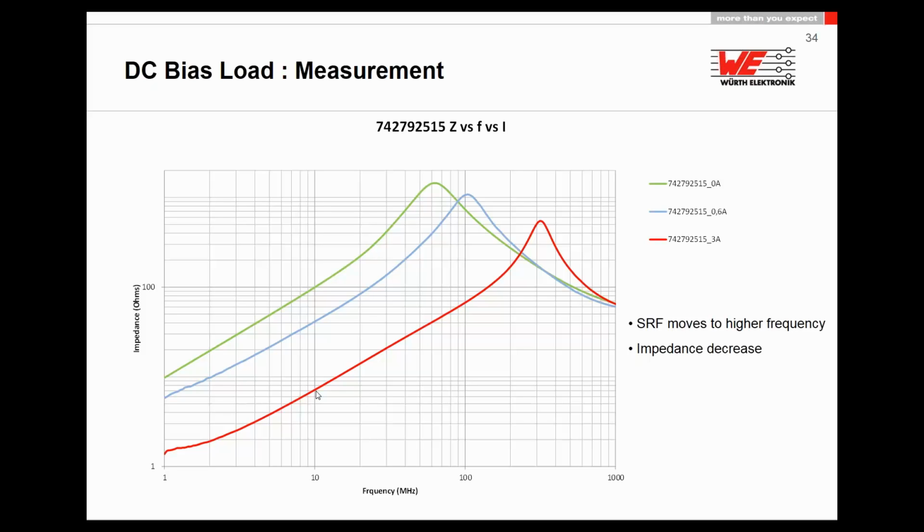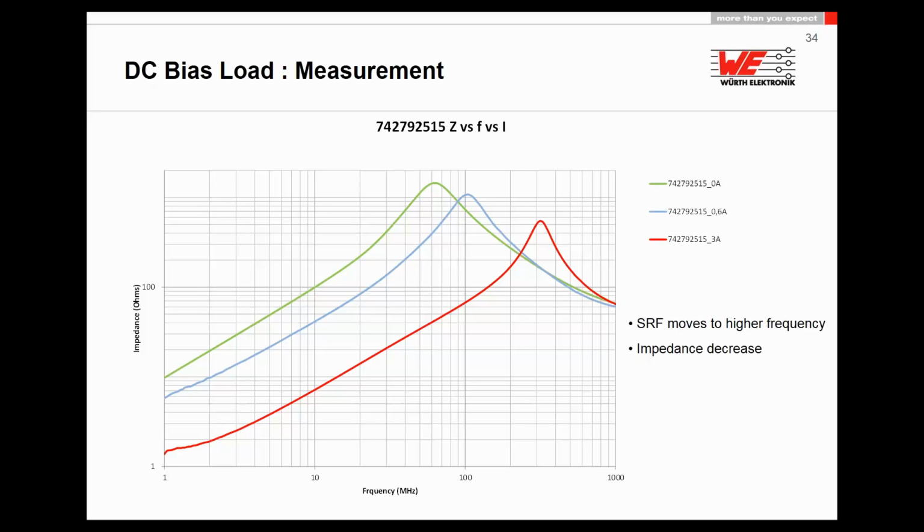So this is reality. But honestly, all the data sheets are measured in a 50 ohm system impedance. I can imagine that none of you built a 50 ohm data line with 3 amp. So when you have the 3 amp, it's not 50 ohm anymore. You may have a very, very low system impedance like a power supply, less than 10 ohm, and then the damping losses from going into saturation will be compensated because your system impedance is much lower.